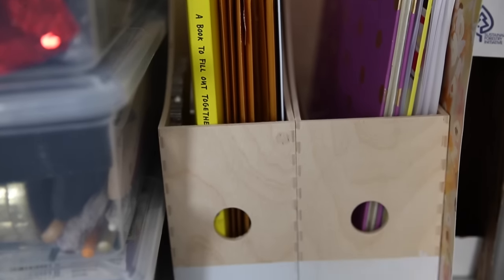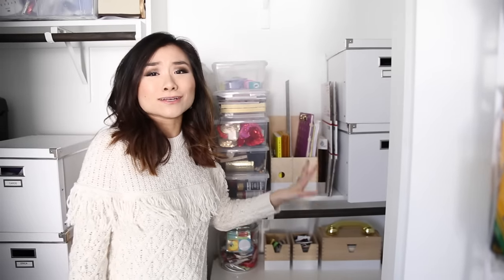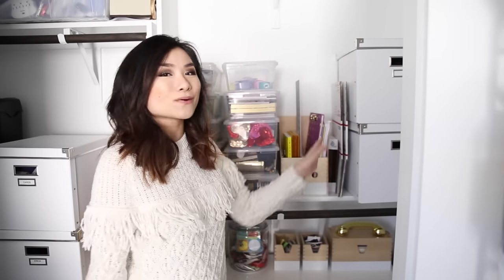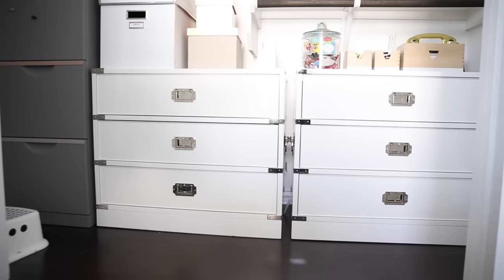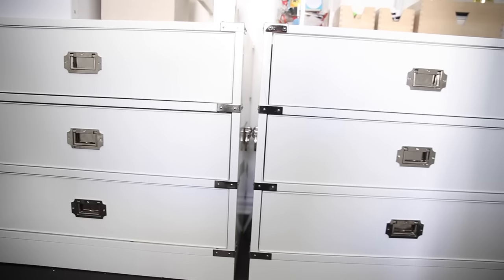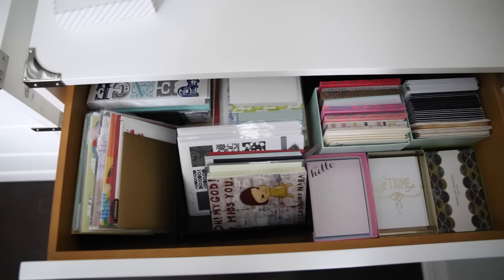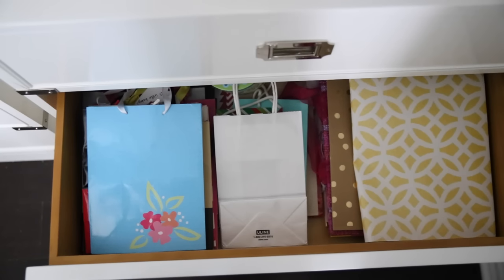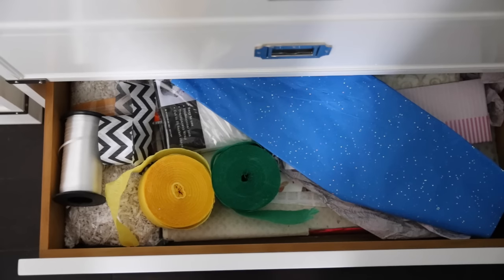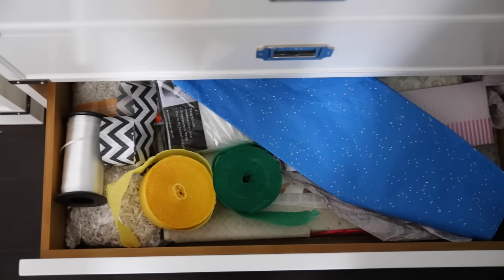Next to those I've got these magazine holders — they're actually unfinished wood and I painted the bottoms white for a more Scandinavian minimalist look. I like to call this the box of hell — it's just random stuff I don't know where to put, so it's nice and tucked away. Below the shelf I have a pair of campaign chests. I got a crazy steal on these at the Williams Sonoma outlet store. The first campaign chest holds all my gift-wrapping supplies: greeting cards in the first drawer, gift bags organized by size in the next, and tissue paper and ribbons in the last.